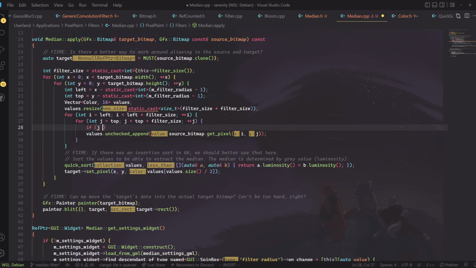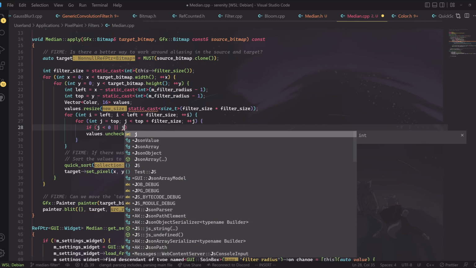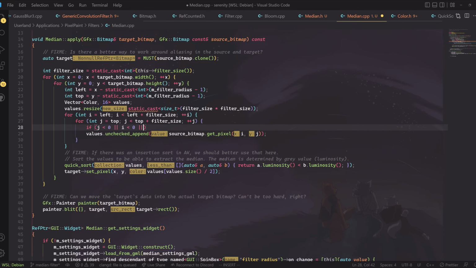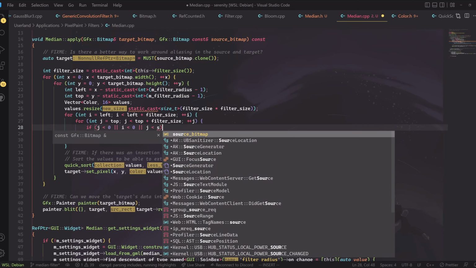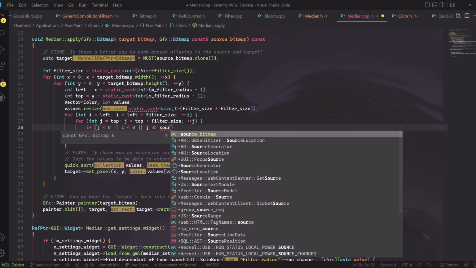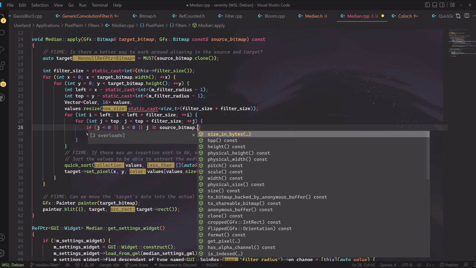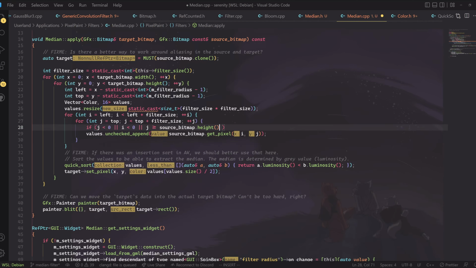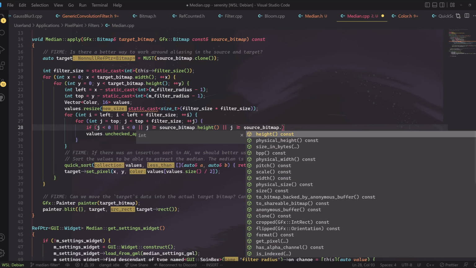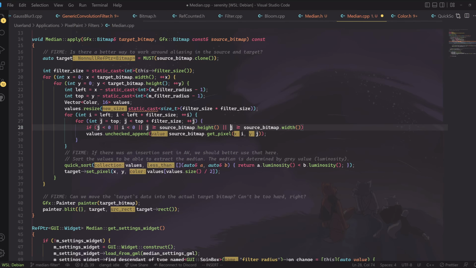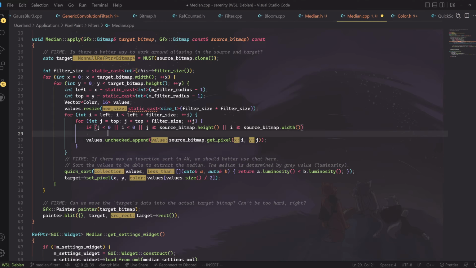If j is less than 0 or i is less than 0 or j is greater than or equal to source bitmap dot size in bytes, just j is y, so that's the height, or i is greater than or equal to the source bitmap dot width, then we just want to continue, because that is, in my opinion, the best edge behavior.